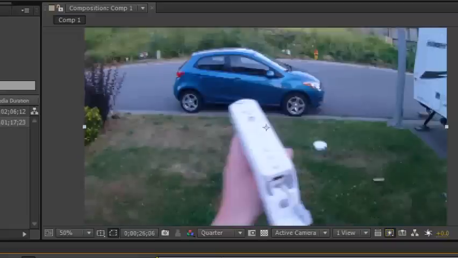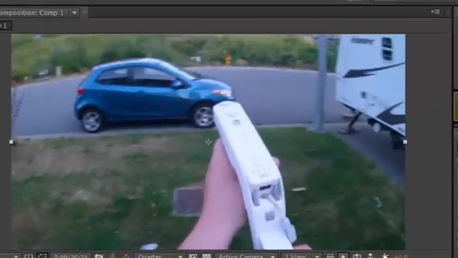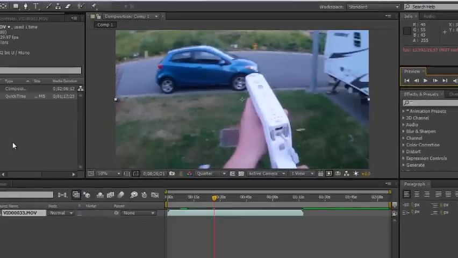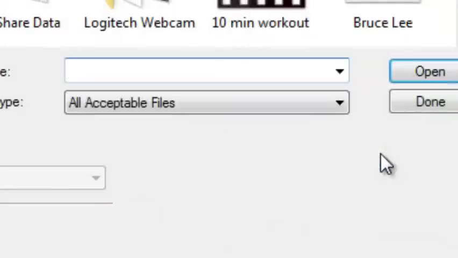And then once we reach a certain point, like let's say here, like I'm just going to start firing here, like here. Let's say I'm like shooting my own car. We're going to go back a few frames, and then what we'll do is you need to have these certain effects in order to make the effect that you want. So what we're going to do is we're going to import multiple files.